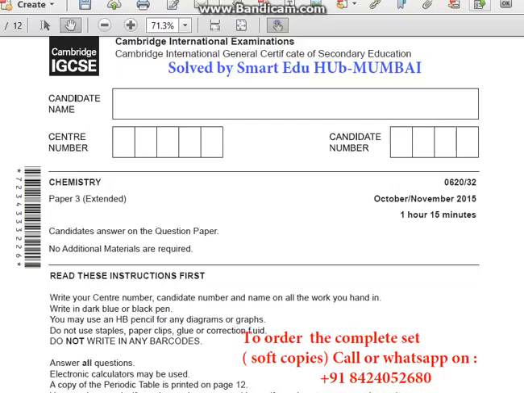Now as you can see, paper 3 has been mentioned as the code. Well, do not panic, because till 2015 the extended papers were called paper 3. From 2016 onwards the number has changed, rest all has remained the same. So now from 2016 the papers that you will be solving for extended will be paper 4 and not paper 3. So though you can see a paper 3 there, do not panic, it's just an extended paper which is now called paper 4.